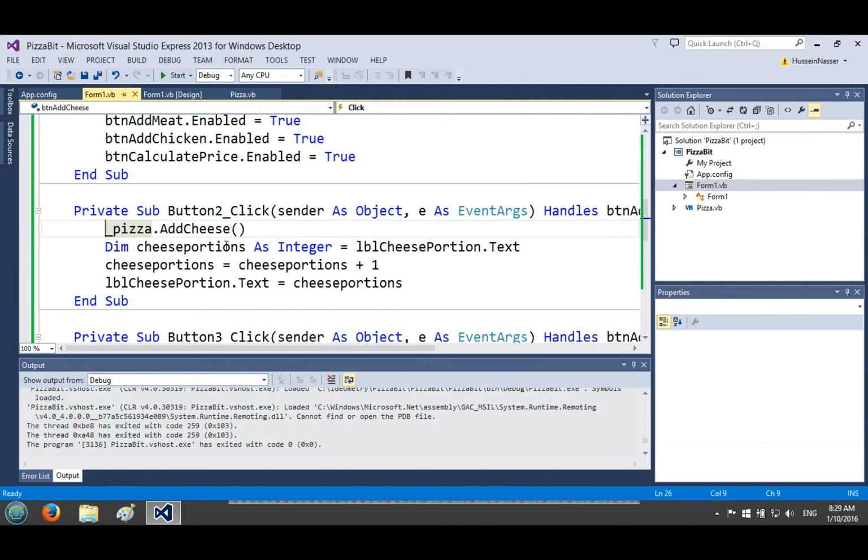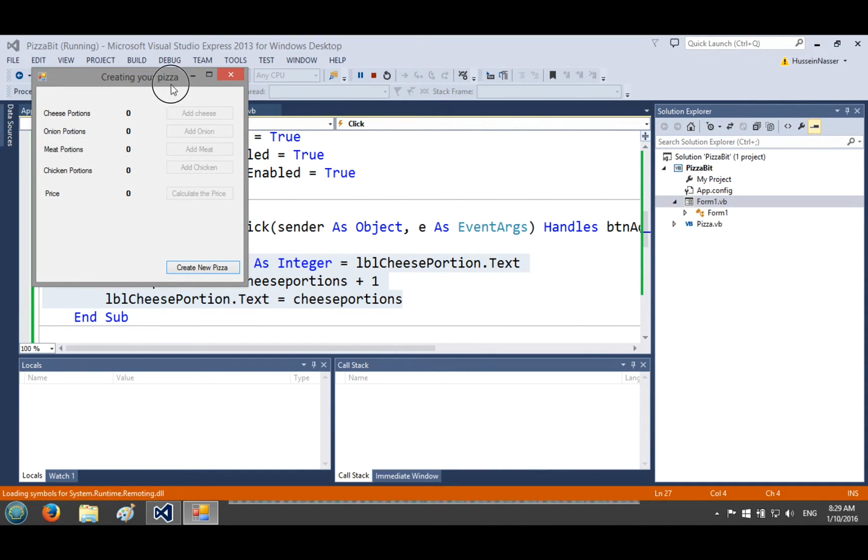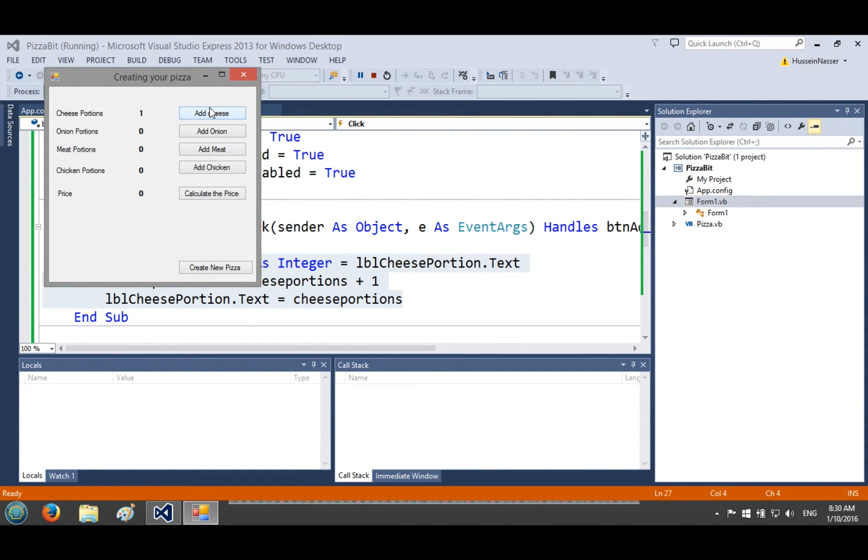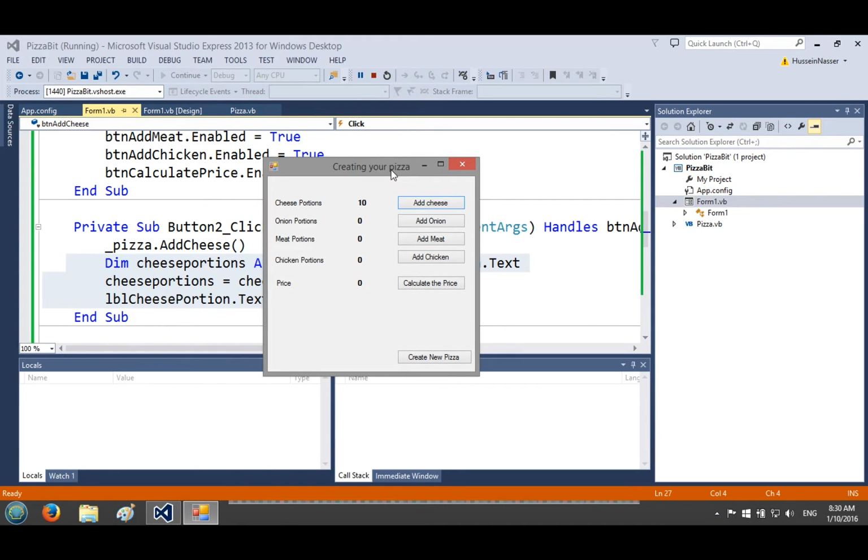You are already adding cheese to the pizza class, and then outside you have your calculator, and I've seen these mistakes in every program I review. Advanced programs, I'm talking multi-million lines of code, right? I'm seeing this. Why? Because it works. I'm gonna run that and it will work. See, it works. But there is a problem with that. Why? Because you just took the code from its mother and you're executing it outside.